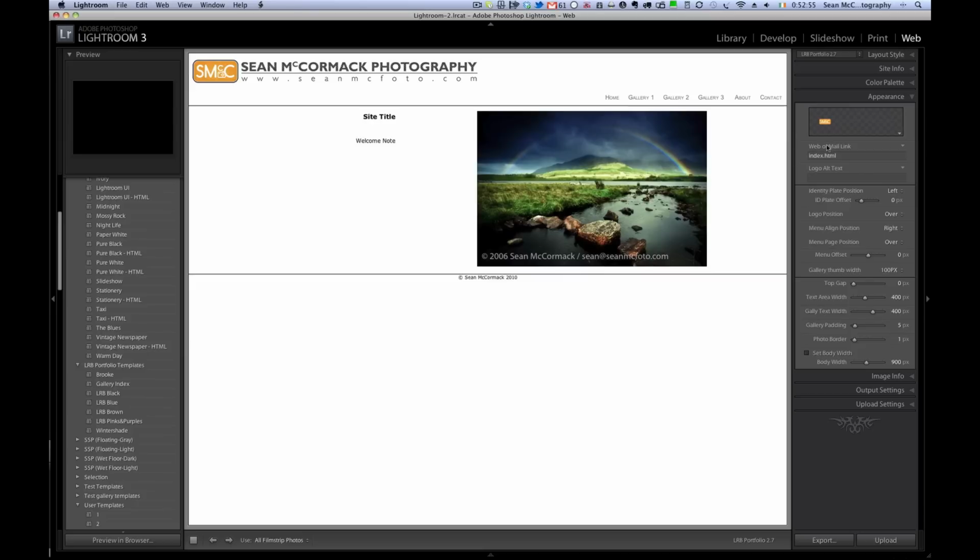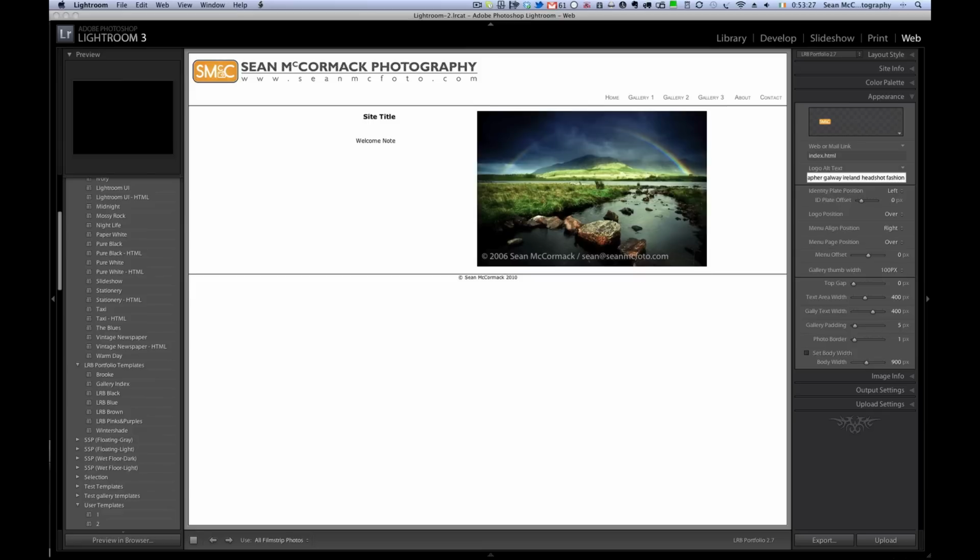In this case, it has a web or mail link, which in this case is index, which means that it'll always bring you back to the home page. And you can also put in text in here as well. This is useful for search engine optimization. So I'm just going to put in my name, Sean McCormick, photographer, photo, photographer, Galway, Ireland, headshot. Yes, it's all SEO.